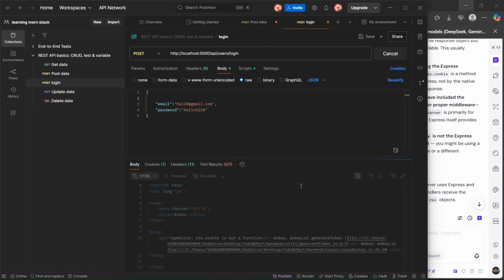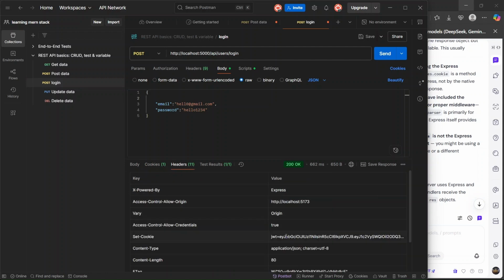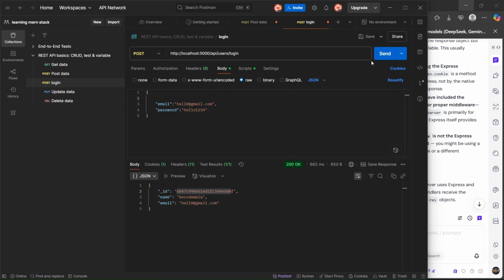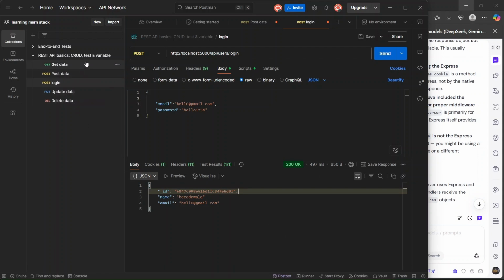Let's log in now. So see, we have logged in successfully with the name Becodewala and the email that we registered with, right? With that email and password we have logged in, and you can check the same id that we created, see. And when we log in, our cookie has been created, right? And in the header also our jwt token is there, right? So test your API, check whether you have written it correctly or not, test it in Postman, install Postman, and check your details.